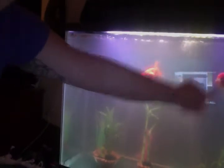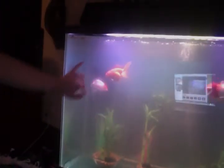Sorry about the cloudiness. I had to put my buffer in. I have an Oranda, Ryukin, Oranda, Blackmoor. They're all great, and the food is great for all of them. So, I recommend that. They get half a teaspoon, which I measure with one of these little baby medicine dispensers.